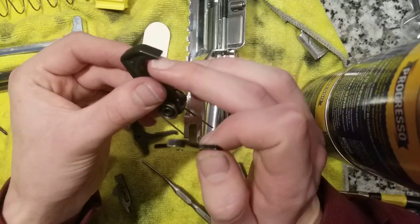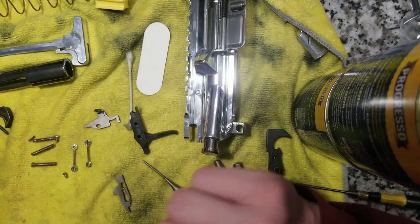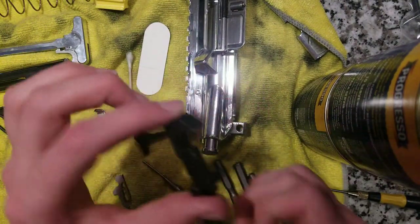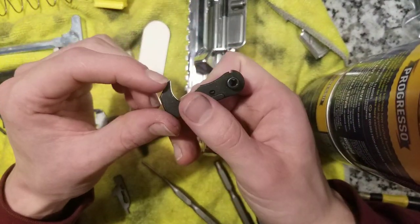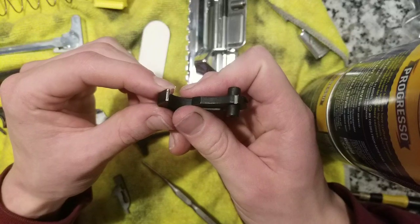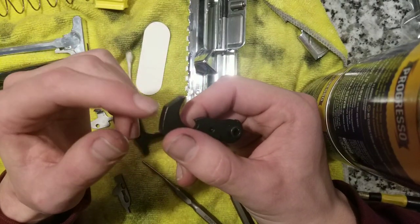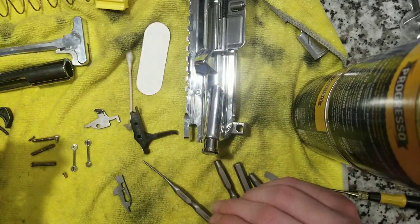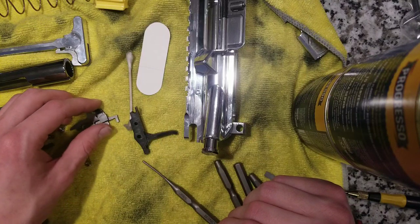And this is really hard material. I guess it wouldn't really matter. You could go that way. They give you another hammer anyway, so you could do it. And I tried sitting there and using a grinder on this for a minute. But it's kind of labor intensive, and this metal is really hard. So the other solution I came up with is what we're going to do.